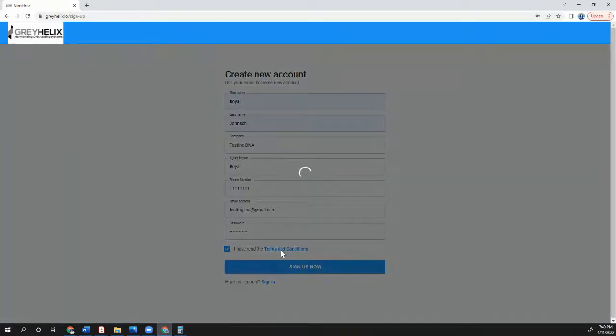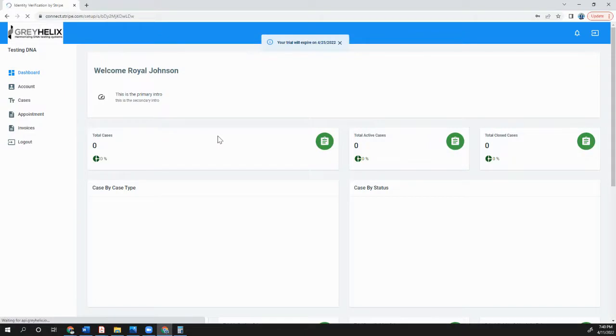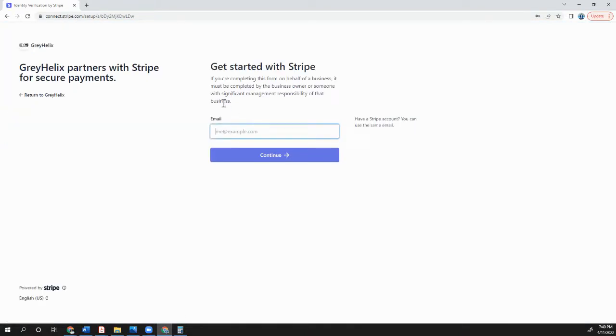Okay. Then the next screen it's going to take you to is a Stripe sign up screen. Now, if you already have a Stripe account, you can use your email to connect to it. Or if you want to set up a new Stripe account, you can set up a new one here. But I'm going to go ahead and connect to one that I already have.